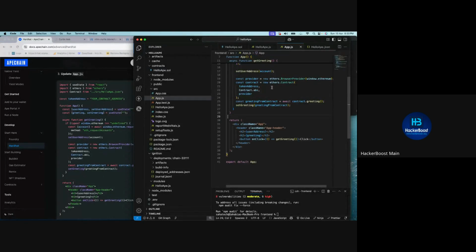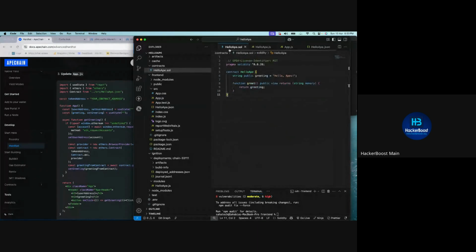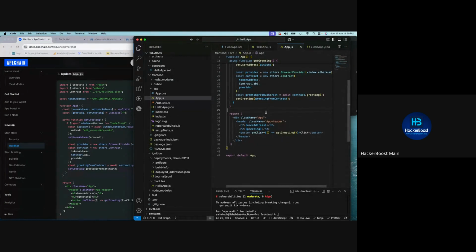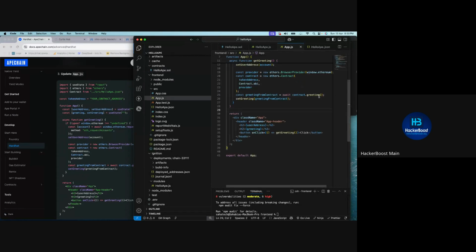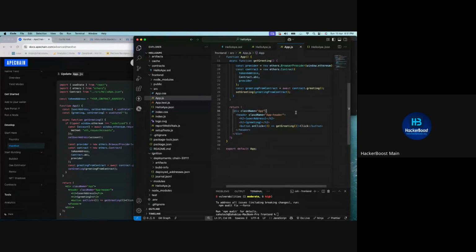So here we have the instance of a contract, and then it is calling the greeting variable, which also has a getter function, as you can see. And the result of it is hello apes. So that's what it means. Now, we have a function here, function greet, return greeting. Okay, so they are just calling this greeting variable, but they could still call this particular function by just saying contract.greet, and that will still return the same thing. Anyway, you can test that later, and then you see the return.